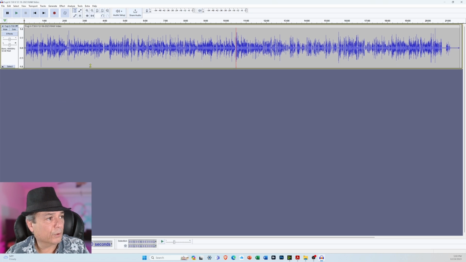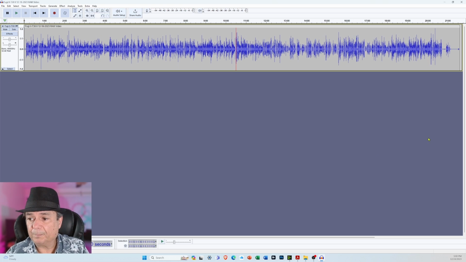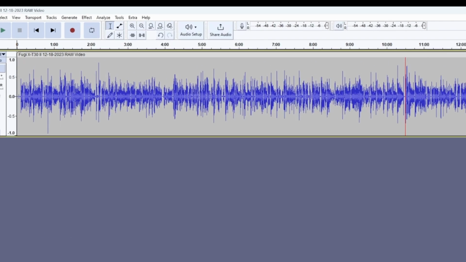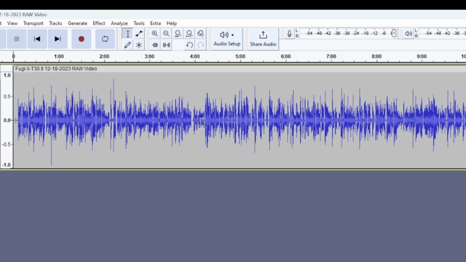And you can make it larger or smaller by dragging up and down. So what we're going to try, you see how you have all these peaks and valleys? We're going to get this as level as possible all the way across. This part of the wave that's really small, that's just the way I speak, and my voice is lower there. These peaks are when I'm speaking louder, we're going to bring these down and try to get this as level as possible.